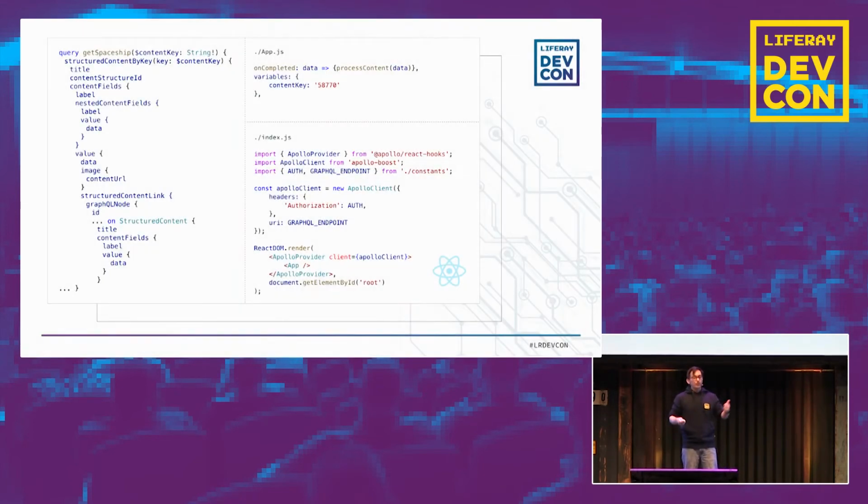This is our query. We're using GraphQL, and we are querying for a structure content by key, specifying a content key. And we are receiving all the data we need: the title, the name of the ship, the description, the picture, everything. Also, we are using Apollo to manage all these GraphQL queries. It's worth mentioning because this is a third-party library that works pretty well with React. Actually, it provides a hook that we can use in function components.